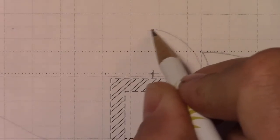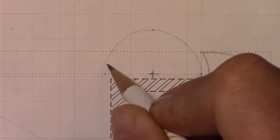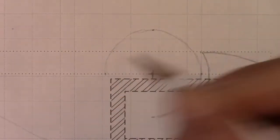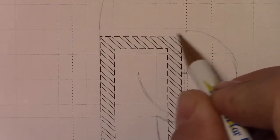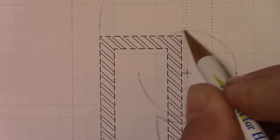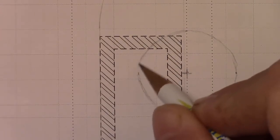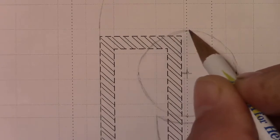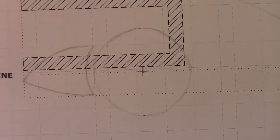But I think if we can just take the time to draw this wheel as circular as we can, freehand, it will at least give us a good sense of what this car is going to look like when we eventually assemble this with 34 millimeter diameter wheels. So remember, I measured 17 millimeters out, which represents the radius. And that is not bad. It's not perfect, but without a compass, that's pretty good.